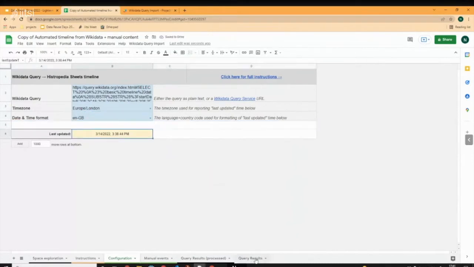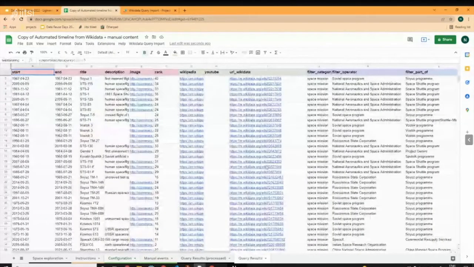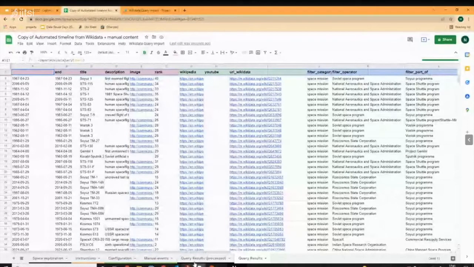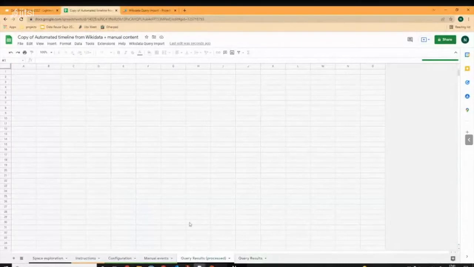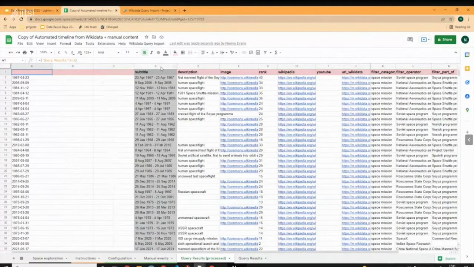And I think if I've just got 1 or 2 more minutes before the end, before I show you the timeline, I'll just run through quickly to say, this is the page where the query results actually come in. Whatever query you do, it will give you all of your query variables in the same order that you've written them in your query. I've made another sheet where they're processed a little bit, and I've added a few extra things that weren't in the query, but I wanted to generate. That can be set up.